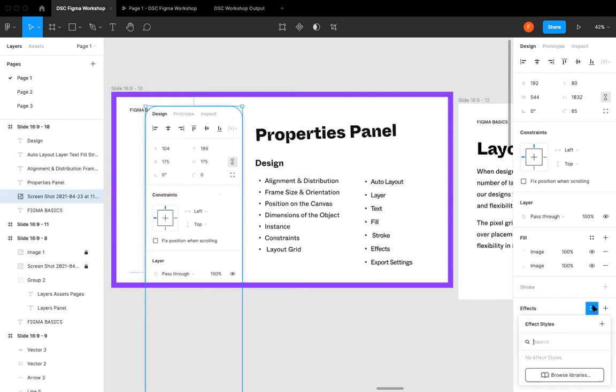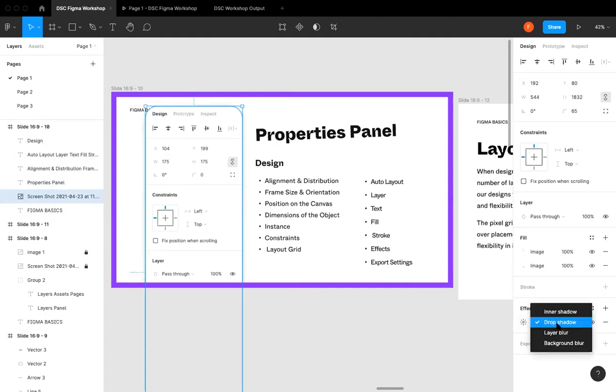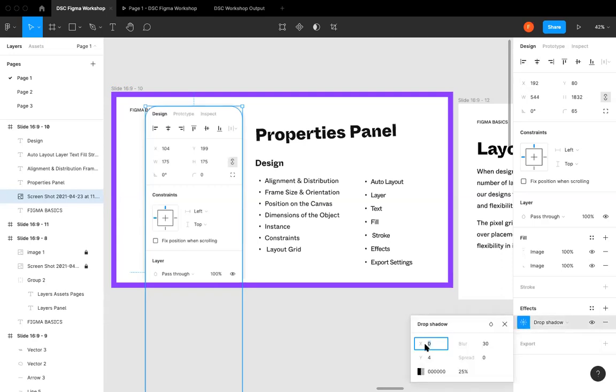So you can also have effect styles. Same thing, you can toggle visibility on and off. And then, yeah, the default effect is the drop shadow, but you can also have access to inner shadow, layer blur, background blur. So we can cover drop shadow first. So here you can change how it looks, so how it will behave, the position, how blurred the shadow will be, and also how much it will spread.